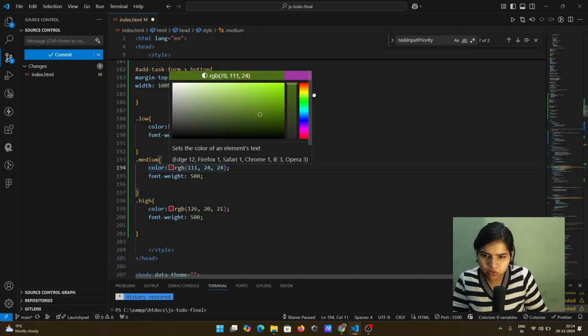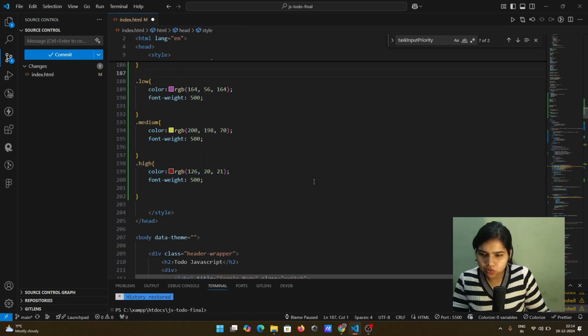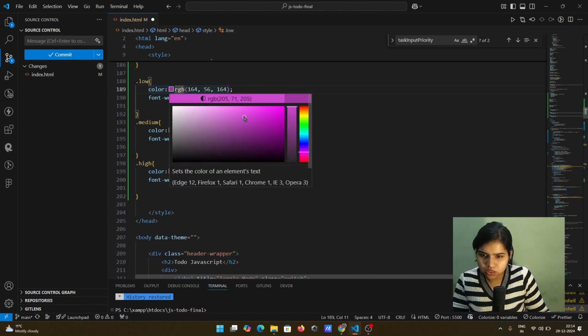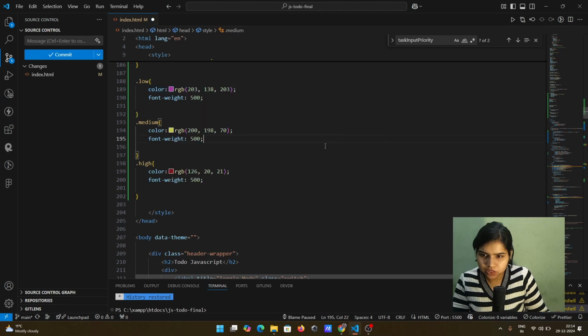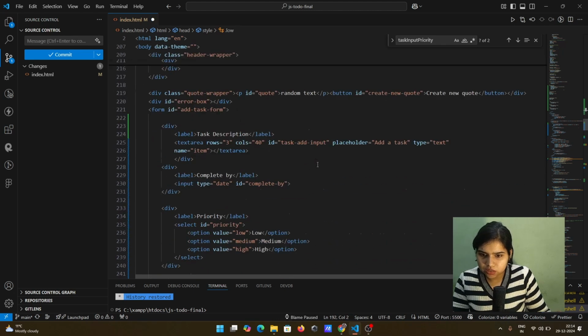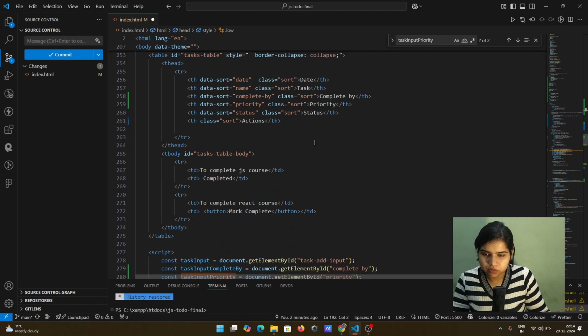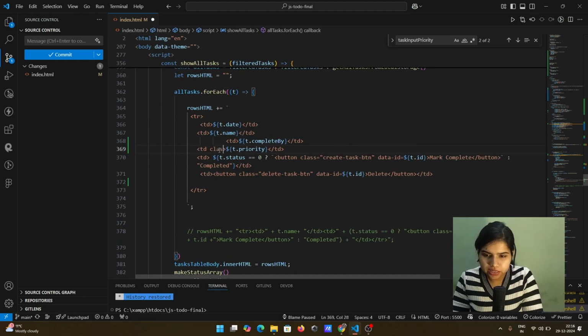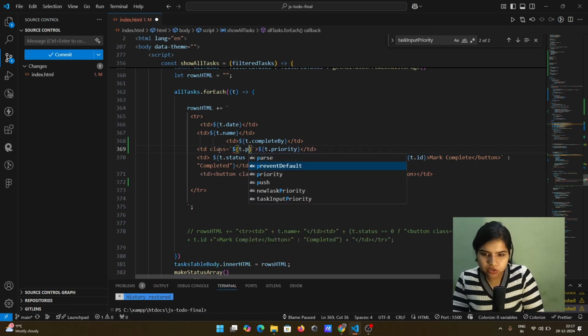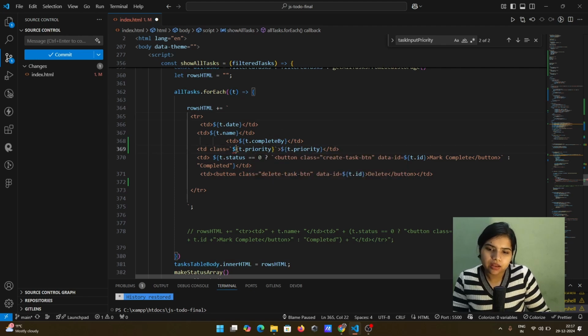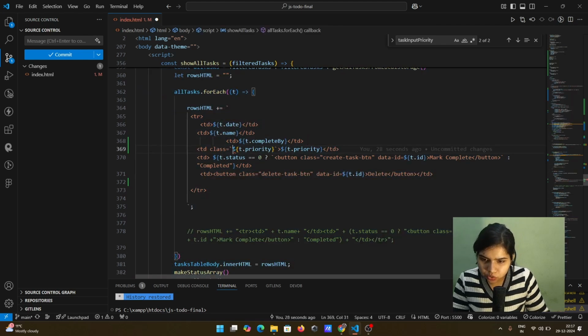Okay, I need to find where the orange one is. Still looking like kind of, or maybe let's make it yellow. So now, I want this to be a little less dominant. Yeah, this one seems fine. So let's also change the class by adding the class here. So here we can add the class and we can have the backticks, and we can directly write the t dot priority because it's only low, medium and high. Had we have this in the numeric format like 1, 0, 1, 2, we would need to add the conditions based on that. And let's say, why is it showing this red mark? Are we missing out on anything?